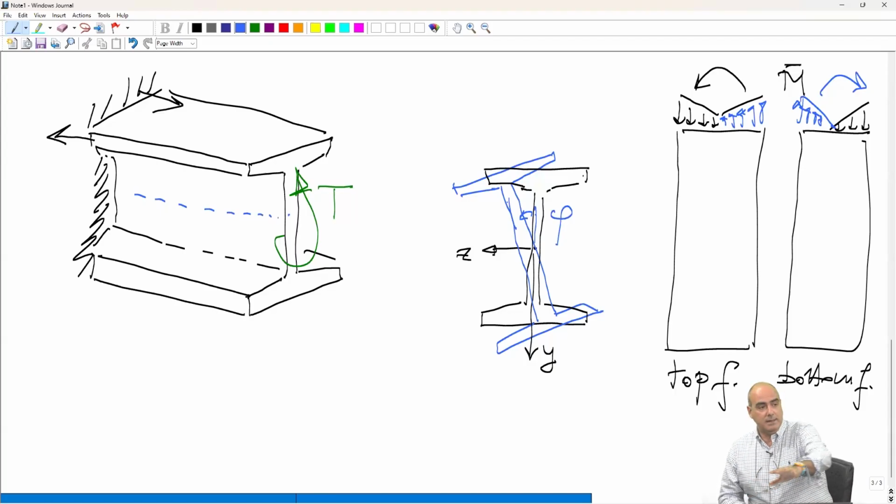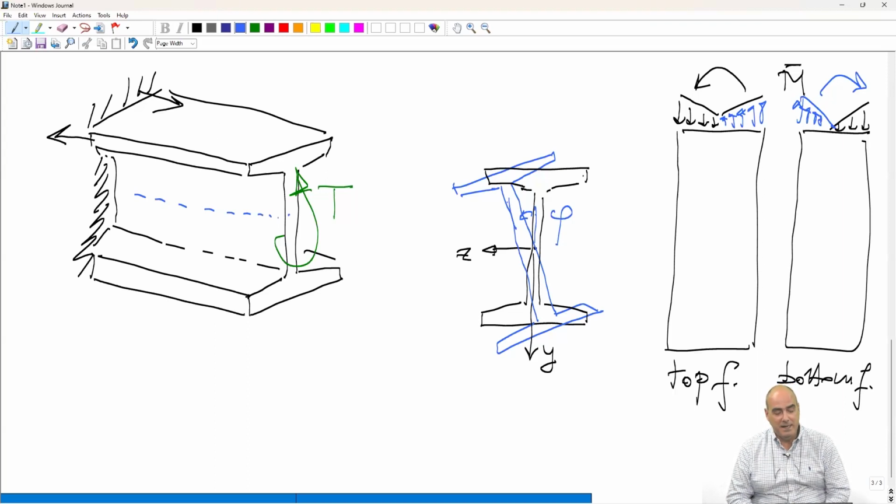This bending moment is a parasite bending moment. It is not applied to the cross section. It's an effect of the restrained warping. It's maximum where the warping cannot occur. If we consider this beam like a cantilever, it's maximum where the beam is framed into the wall or the support, and it's zero at the free edge, because at the free edge there is no bending moment. There cannot be anything. So there are these two bending moments, and their value changes along the axis of the beam.